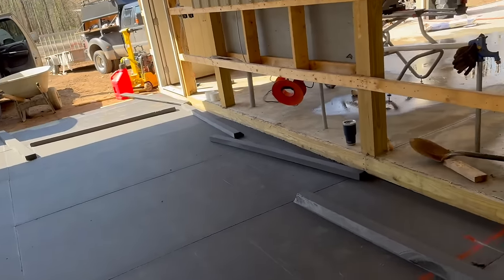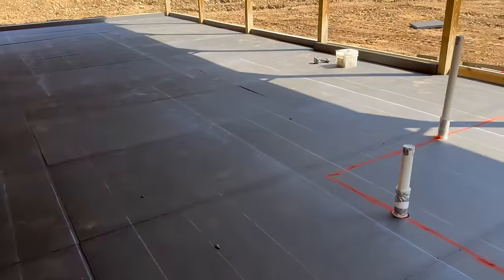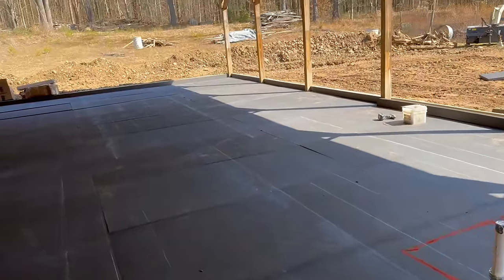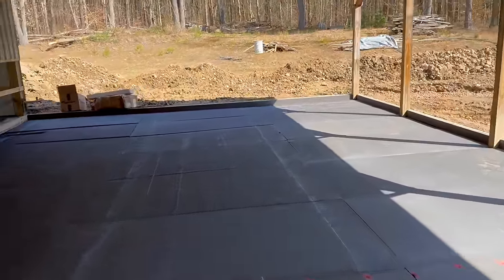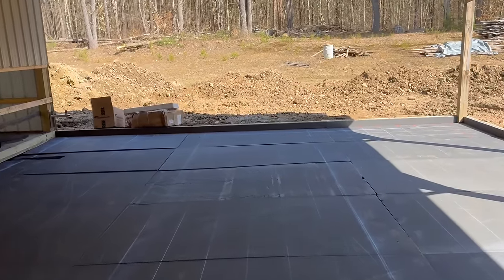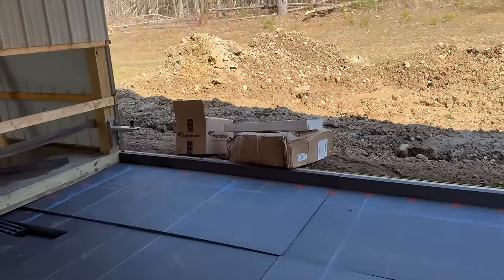So we're gonna run that on one loop. And then this section here is 1,000 foot. We're gonna run 2 500 foot loops on that. And if you use a strong pump, the right pump, you can get away with 500 foot loops. We do it all the time, and they work really good.